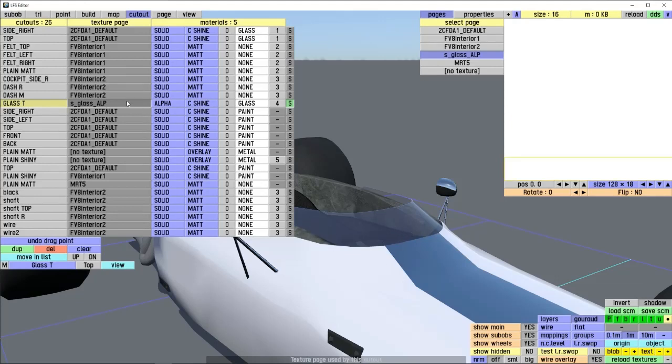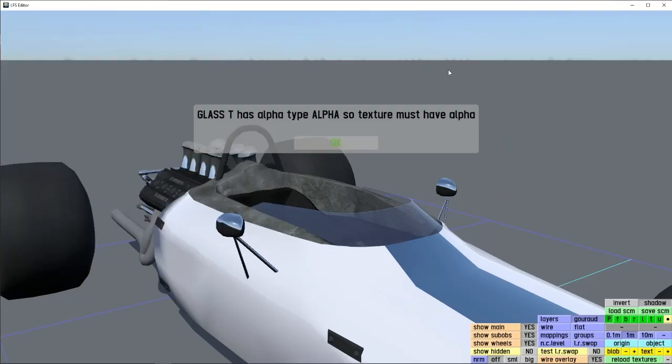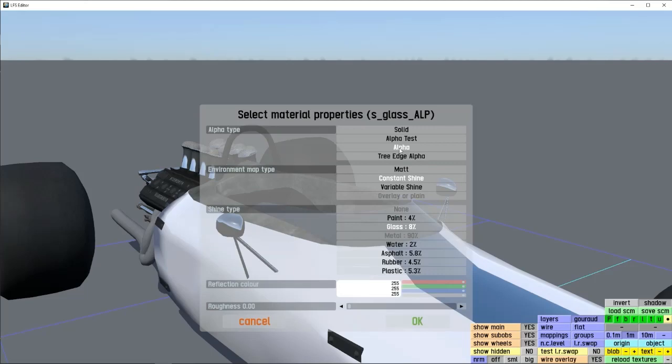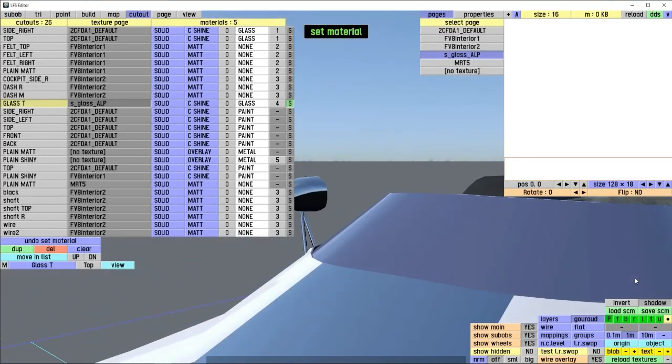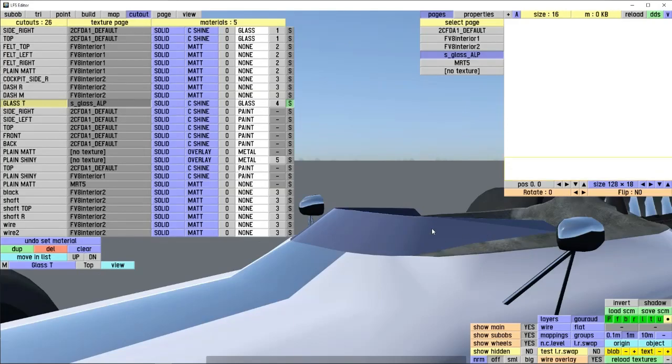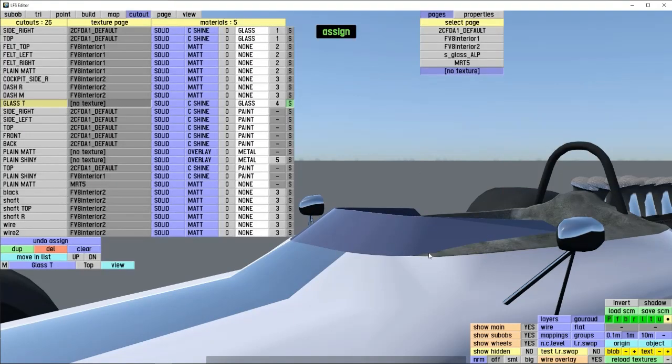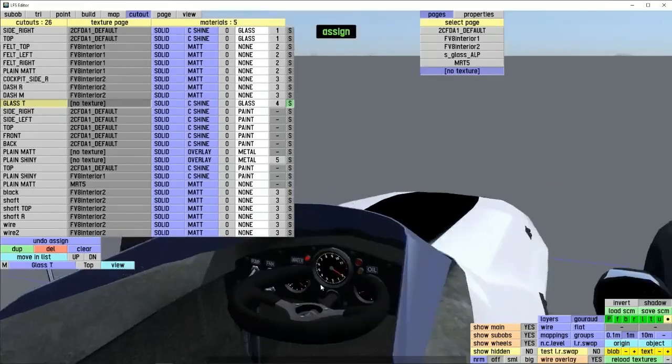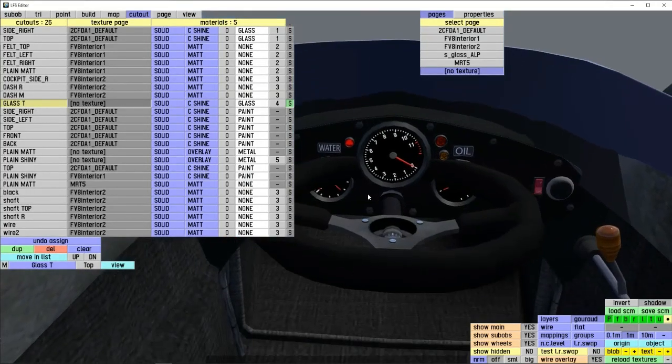instead of it just being flat black, or flat whatever color I set it to. So if I change glass to no texture and turn it off of alpha, see? If I go to solid, it would just be a solid. Even the alpha textures come out already solid, so if I had no texture, it doesn't change. It's just a solid texture. So when you're trying to drive, you wouldn't be able to see anything.